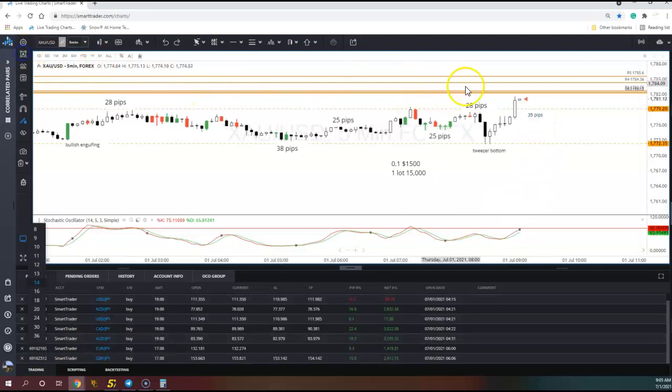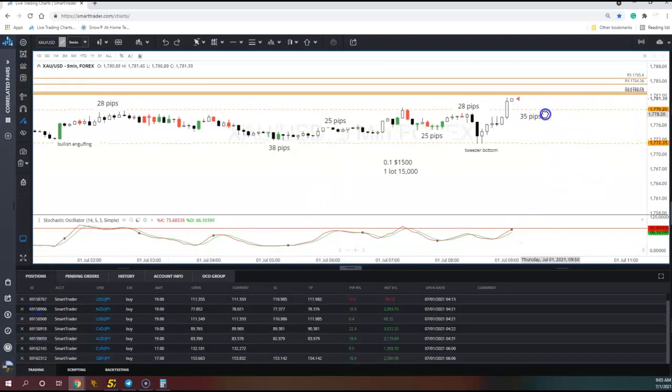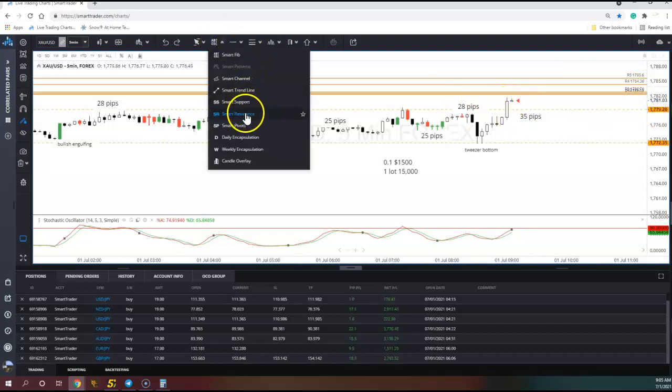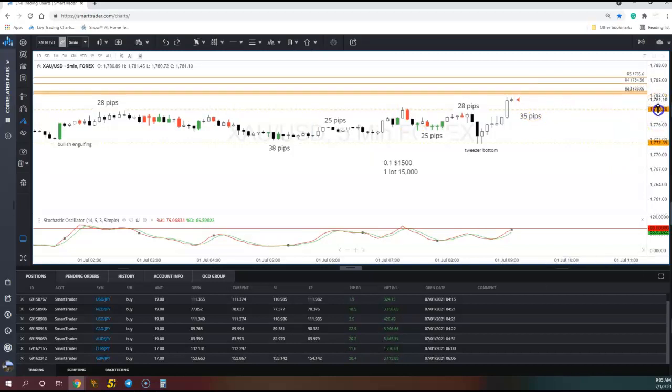So we're just waiting for that next retracement level. What we need is a reversal candlestick pattern, and Smart Trader will give us that. So we're just going to wait and see if it can reach these levels, 1785, 1784, and see if so. The Smart Trader platform gives you all these support and resistance levels. Okay, so we're going to wait patiently and see if we get a candle. It will be highlighted like this. For selling opportunities, it'll be in red, and for buying opportunities, it'll be in green.